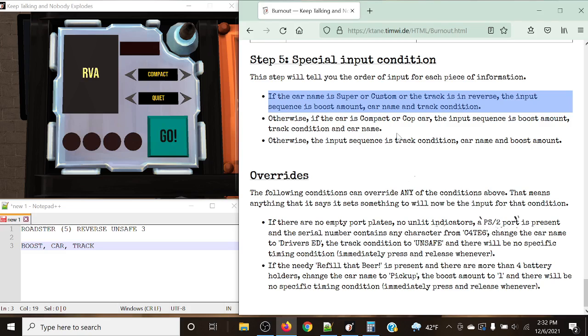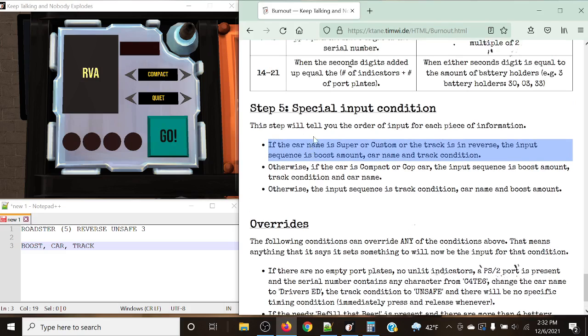So now, I want to explain what I mean by what happens when you strike if you happen to input something in the wrong order. So let's input the boost amount first. Let's do 3. And now let's say I happen to mix things up and do the track condition first. So let's go to unsafe. But that actually gives me a strike because it's not the correct order. So we need to input the car first, which was a roadster, and then we can input unsafe. And just like that, that is good.